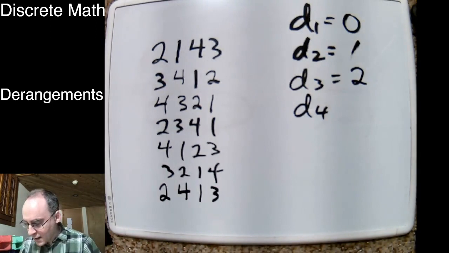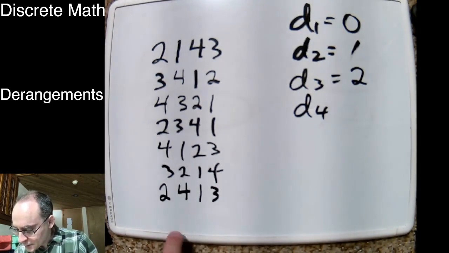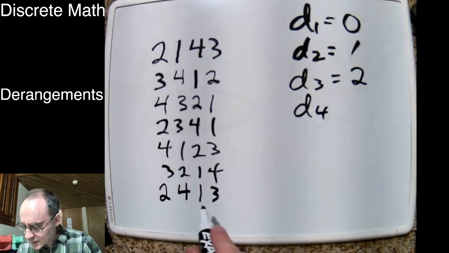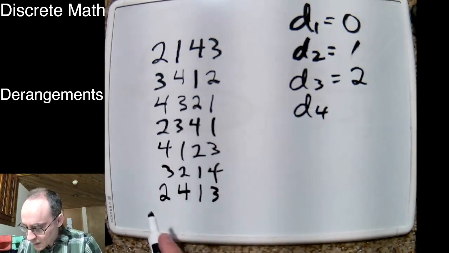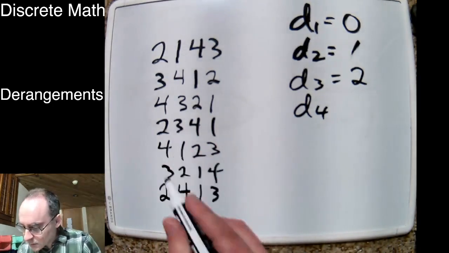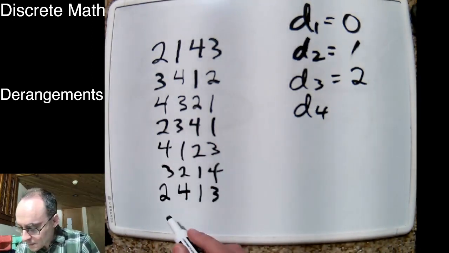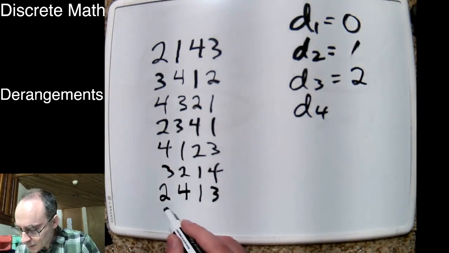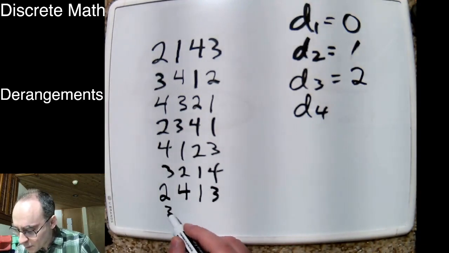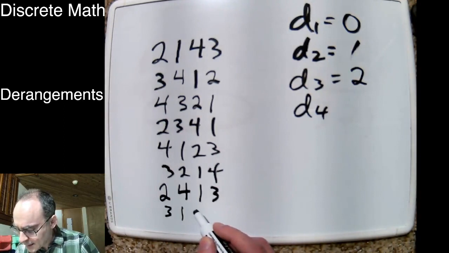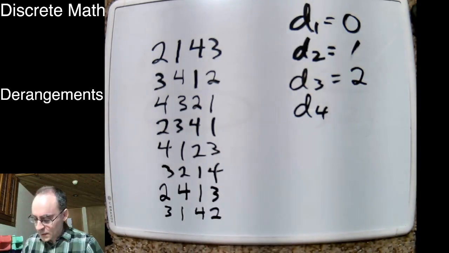And you notice that's not any kind of cyclic permutation. And it's not just a simple swapping of pairs, but it's something that's a little bit more involved, but it's a derangement. And I'm going to be able to do something similar with beginning with 3 and beginning with 4. So if I begin with 3, let's see, what do I have already? I have 3, 4, 1, 2, and 3, 2, 1, 4. So I can have 3, 1, and then I can't have 2, 4, because then the 4 doesn't move, but I can have 4, 2. So that's a derangement.